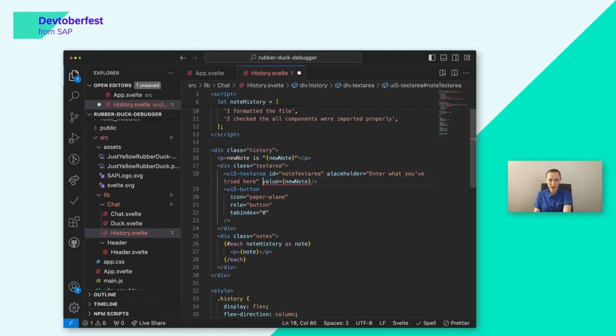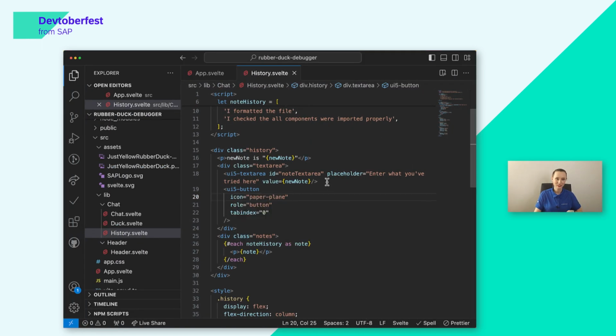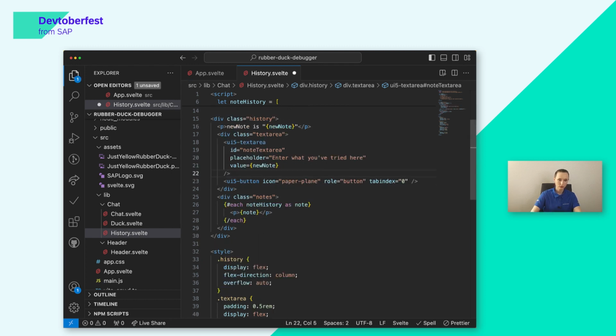So I'm going to remove this bind, and that removes the error, and I'll save and show you how much nicer this looks. Going back, I'm going to add in an on input event in this text area. And I'm going to format this so that it's a little bit easier to see what I'm doing.